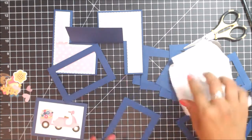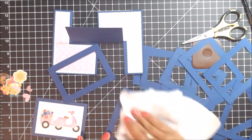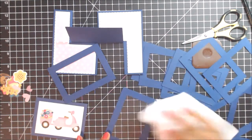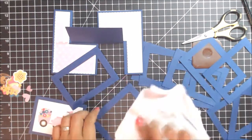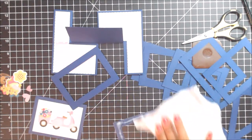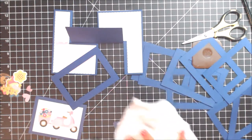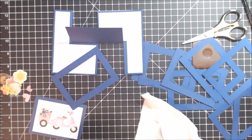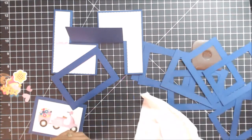Okay, so there is our window. And then you can go ahead and clean up your window. Just going to clean that up a little bit. Got fingerprints and everything all over it. Okay, so there's that. I must have had some extra.